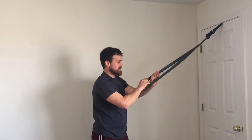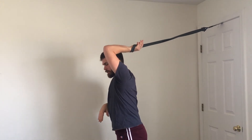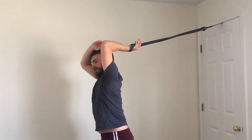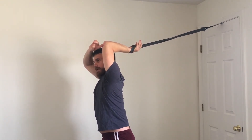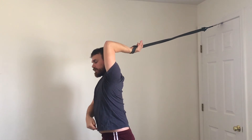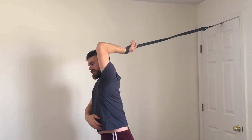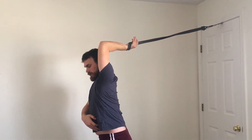The next one — I'll switch sides to make it easy to see — is to put my hand through it and face away from it. Palm facing towards the ceiling, keeping that rotated position. As I step forward and my arm gets pulled back, my elbow stays at approximately 90 degrees. My motion now is going to try to pull my elbow down towards the front of my hip. If I pull forward on that, that puts in the contraction, and then as I relax, it gives me a little release and a little more flexibility. Do that two or three times, then hold it for two minutes.